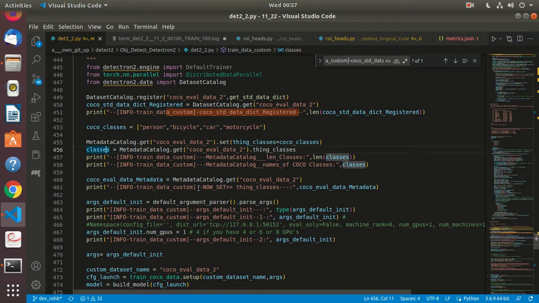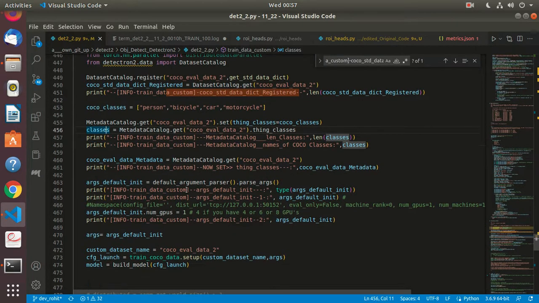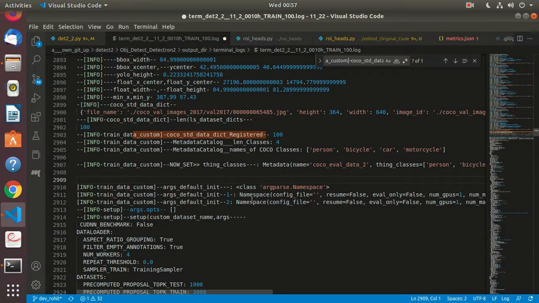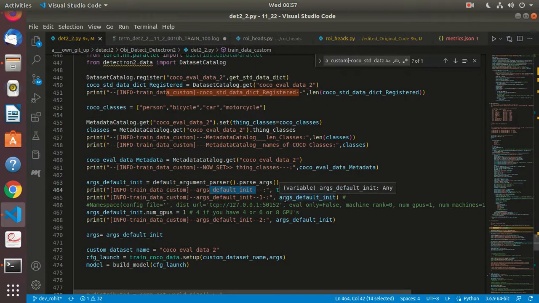Okay. So this is the default argument parser, and I'm getting something called the args, the default initialized args basically. And within that, I'm just printing out the type and all that. So it's an argparse Namespace. So that is okay. What exactly is this? This is part of the launch. One second, let me put a placeholder here. I say foobar, so I'll just come back to the foobar.